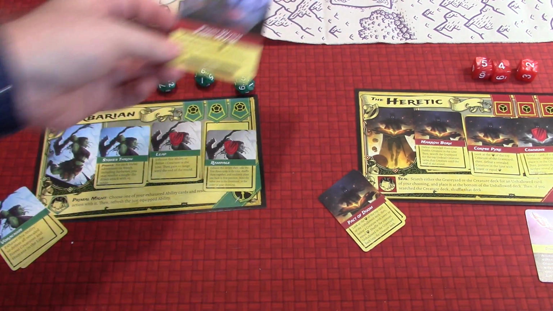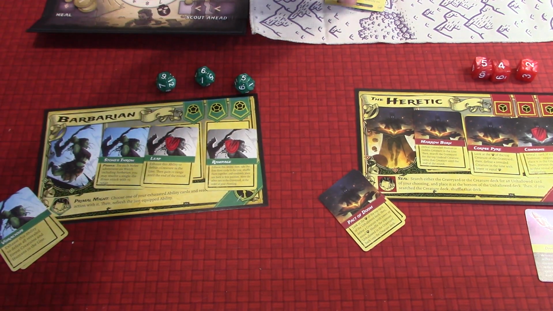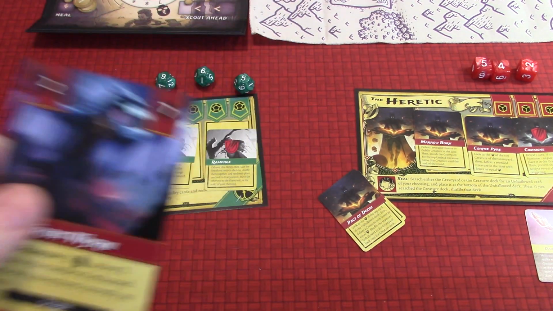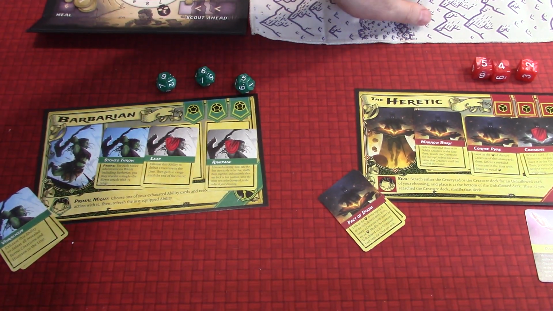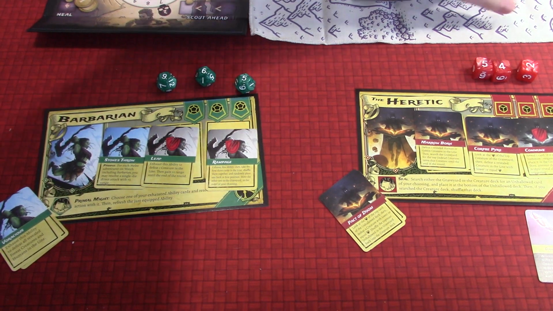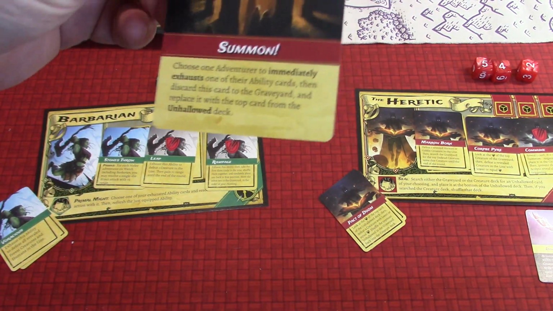Now, you know what, though? Hold on. The vampire's an 8. I think we can get him anyway. We have a 9. So we're going to defeat this guy. He is going into the discard pile. And that means that these are all going to move up. And we're going to get the reveal one. Again, hopefully it doesn't have any weird abilities. Oh, a summon card right away.